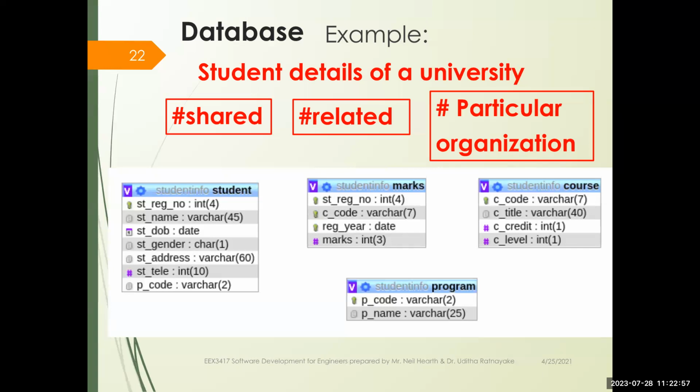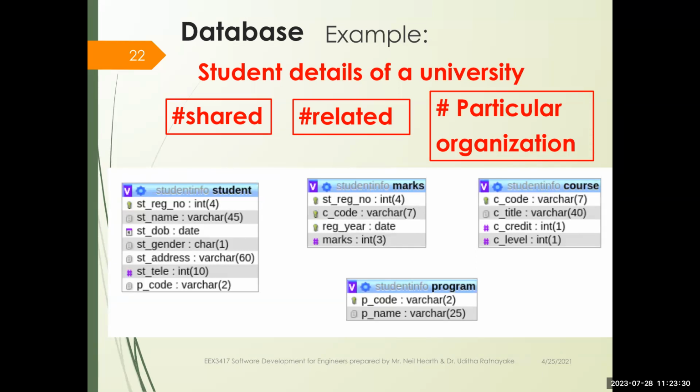If you think of only one telephone number, you can keep it in this table. But if you have several telephone numbers, you can take it out. The P code is the program code. Normally, according to this table, one student can register for only one program code.